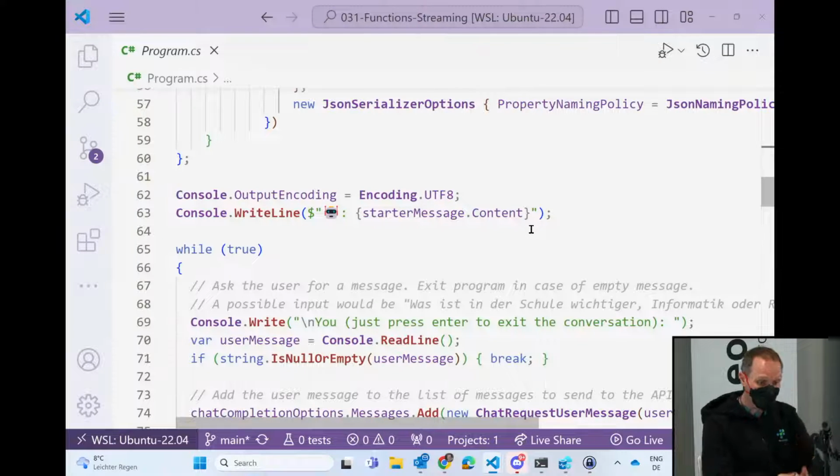So at the end of the day, take a look at this example. This example shows how it's done. But at the end of the day, and that is what I want to take away from this, please be aware that function calling together with streaming complicates your code massively. So if you're just building an MVP, a minimum viable product, forget about streaming.